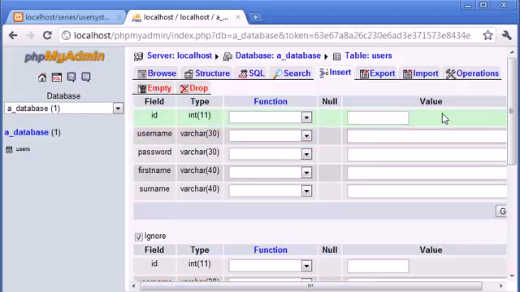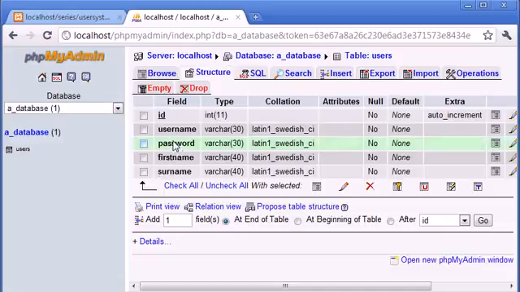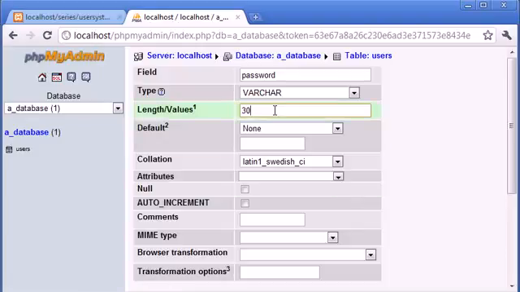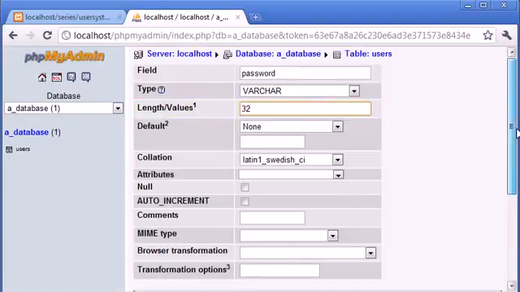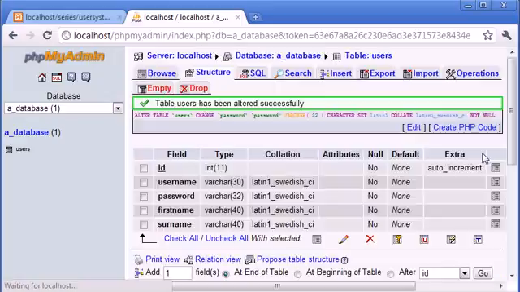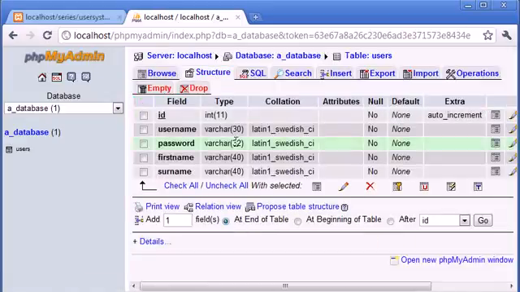Now, there's one thing to bear in mind. We're going to be storing our password as an MD5 hash. That reminds me, actually, let's go back to our structure and change the password field here. So let's check that and then click the edit button. Let's change this to 32. The reason we're changing this to 32 is we're storing the password as an MD5 hash.